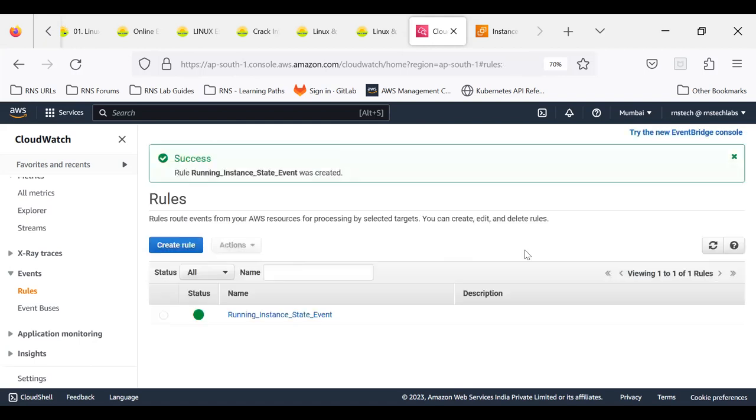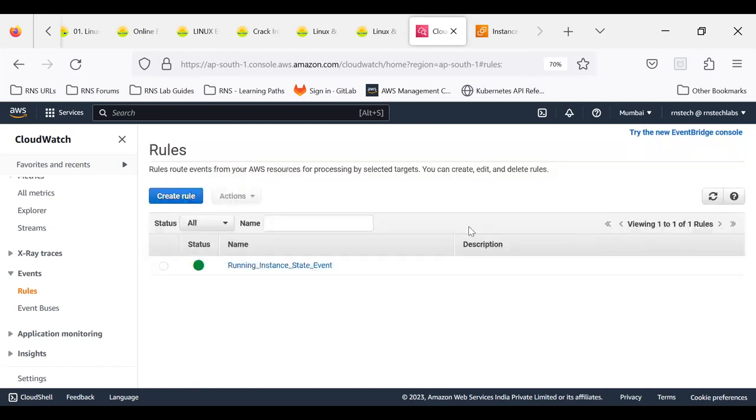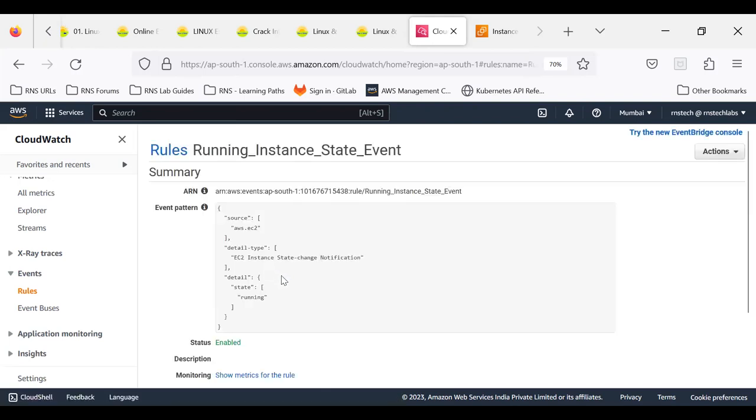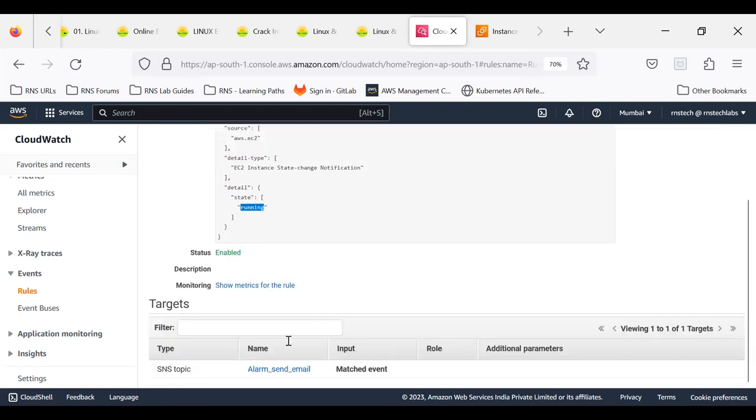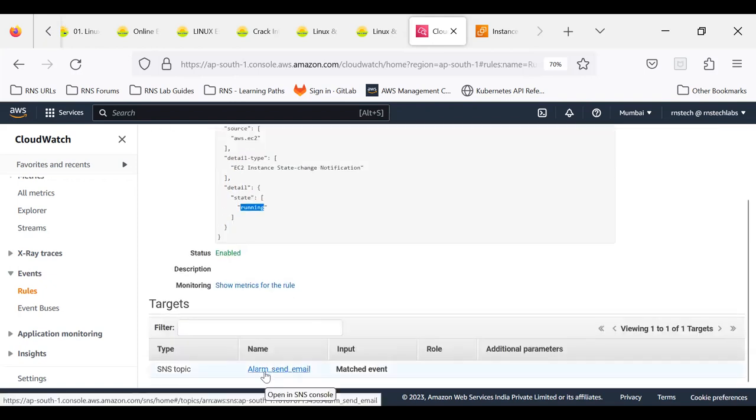And let's create a role. Events is the simple way to create it. Now any instance which has been launched, as an EC2 Instance State-change Notification, if any instance is identified as running, then it is going to send the email notification. This is the target which is defined.